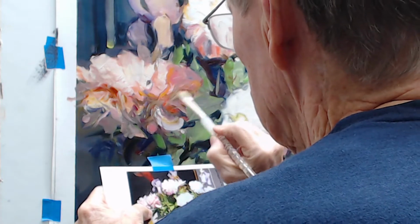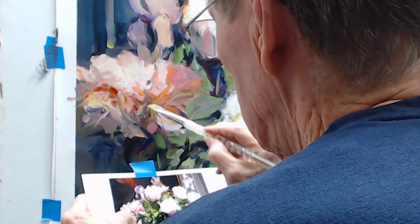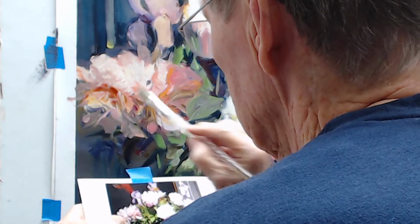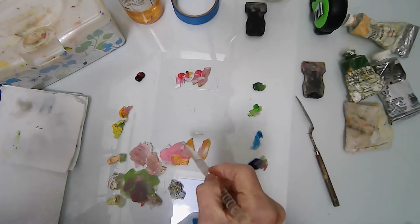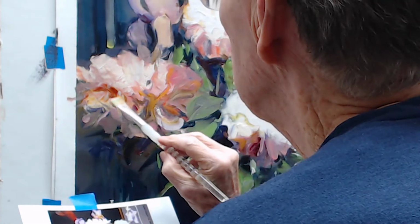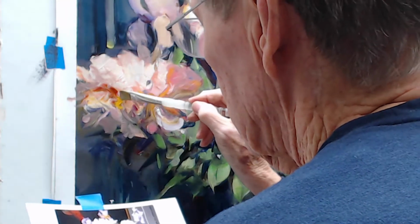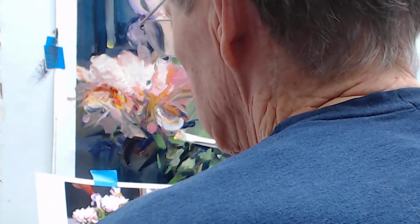Alright. There, and spread it around a bit. There you go. Much better. And I'm going to, oops, I need to clean the brush by simply using a palette knife to squeeze off the paint into the pile, and it just kind of cleans things up. It's a little more than what I would like, but that's okay. I'm just going to dilute it a bit with that, which will heighten it. I like that. A little bit of that. These are things that you probably can't see, but that I can.